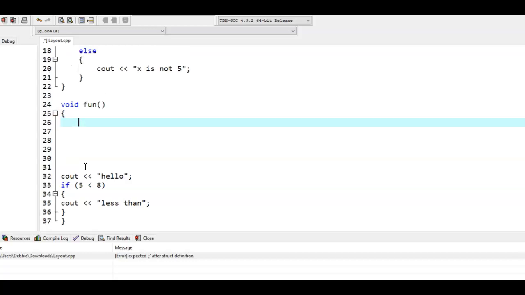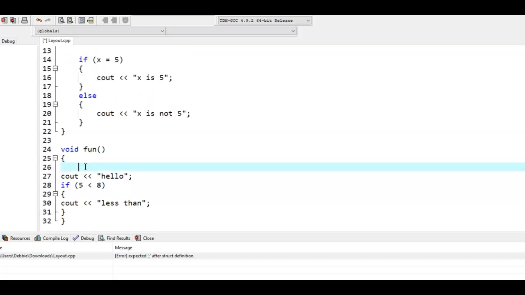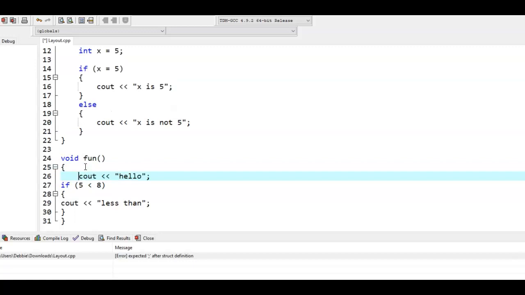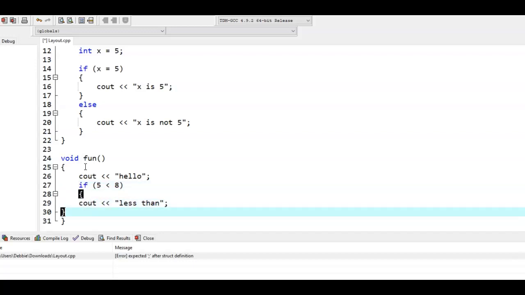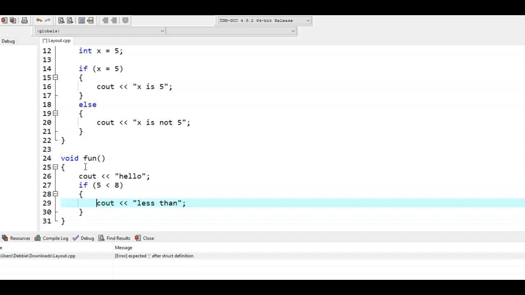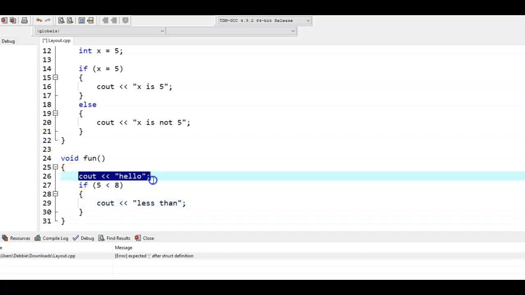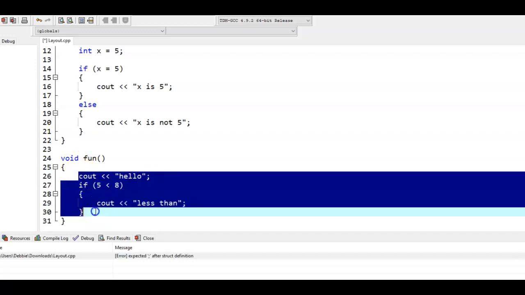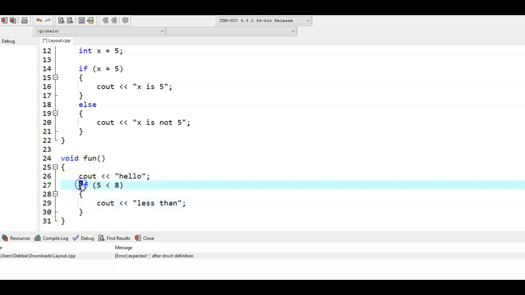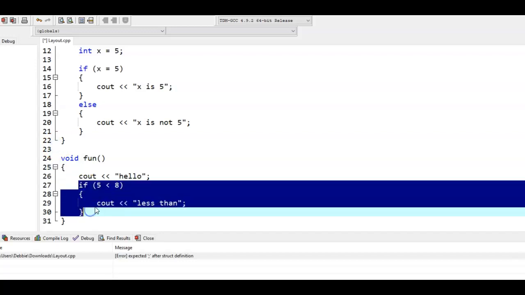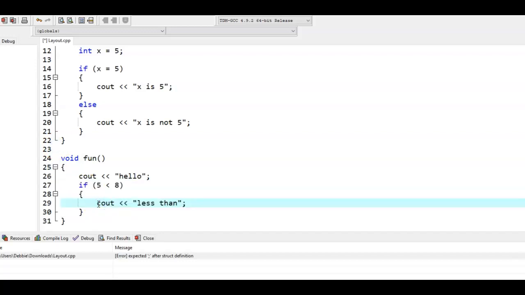You guys have to, it's very hard to find your problems. A lot of times when students are submitting me code, I spend time trying to align everything so I can see what's going on, right? This code should look like this, right? Where you have, this is the body of the function, right? You can see the opening and closing curly brace. This is the body of this if statement. The body of the if statement should be tabbed over, right? It shouldn't be like this. It should be like this.